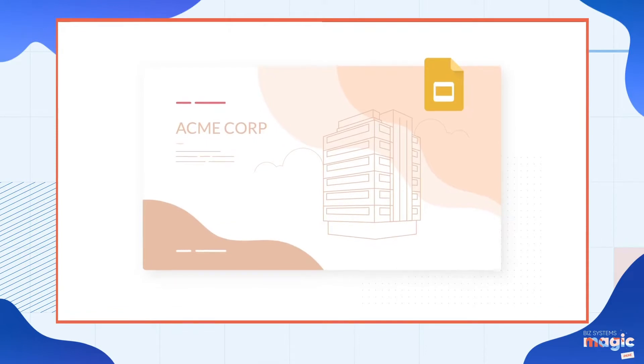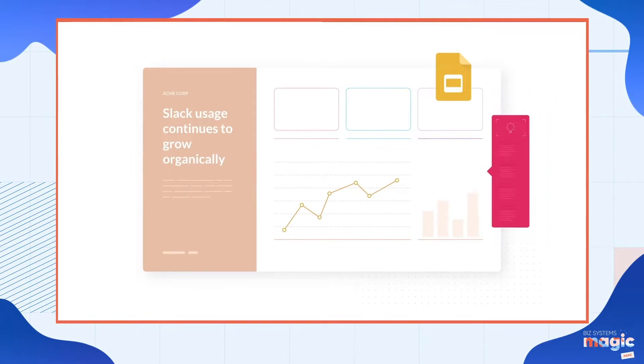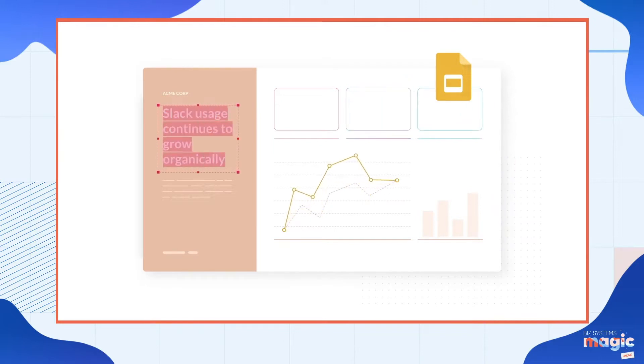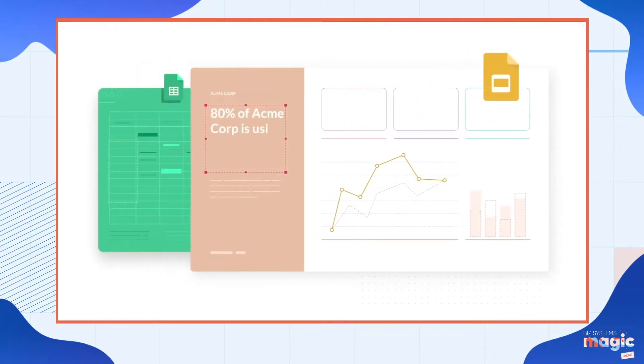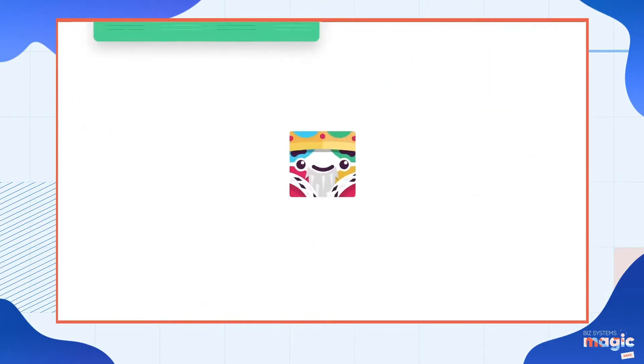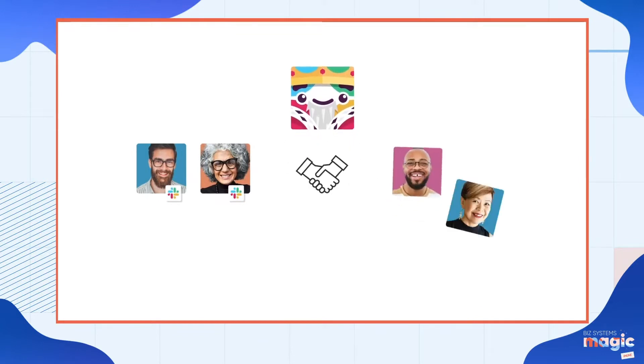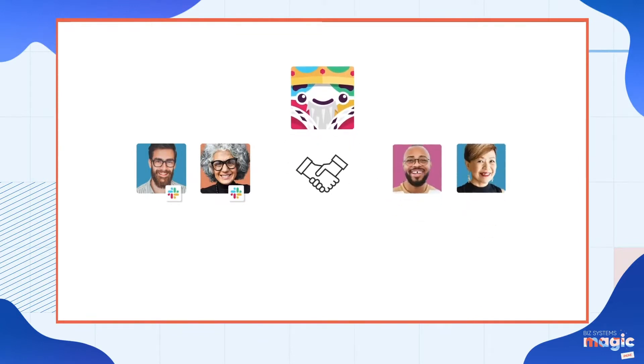The data is presented right alongside easy-to-understand narratives. Our teams get templated talk tracks that provide additional context on how to interpret and frame the data. These slides are completely customizable — they can edit the content for each customer's unique context, or further explore the data to sharpen the story. Midas Touch helps our sales teams work smarter, so they have more time to focus on the important thing: helping our customers get the most out of Slack.